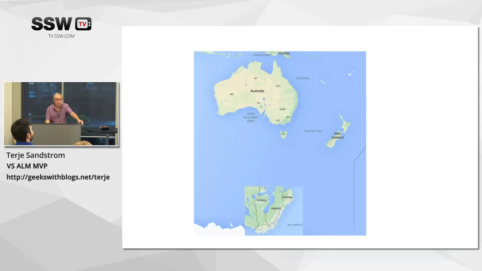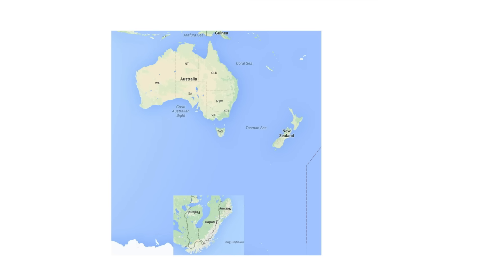Thanks Adam. My name is Terry Sandström. I am a Visual Studio ALM MVP from Norway, and for those of you who don't know where Norway is, I made the map. Since the globe is so big and I'm from the other side of the world, I just added Norway in the same position as it is on the other side of the globe. So you can see we are pretty far down towards the Arctic. Right now you have 29 degrees Celsius here and back home we have zero degrees. So it's pretty nice coming down here.